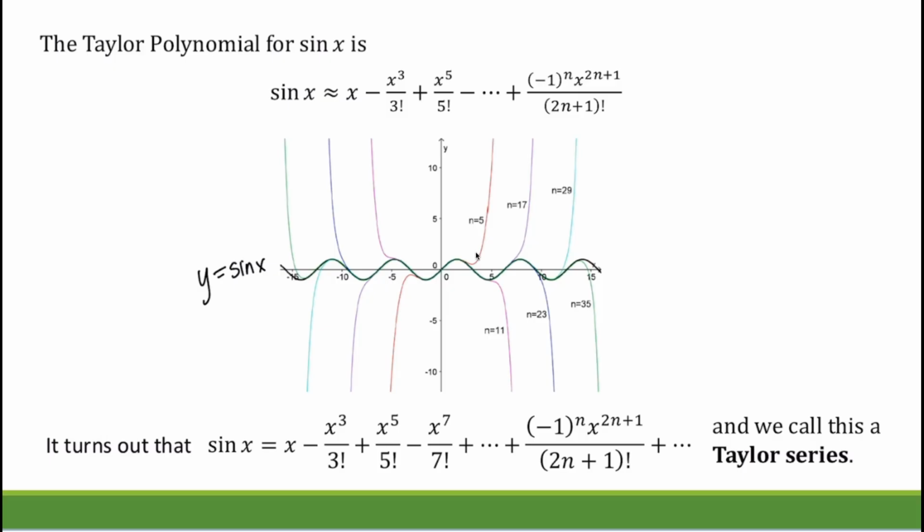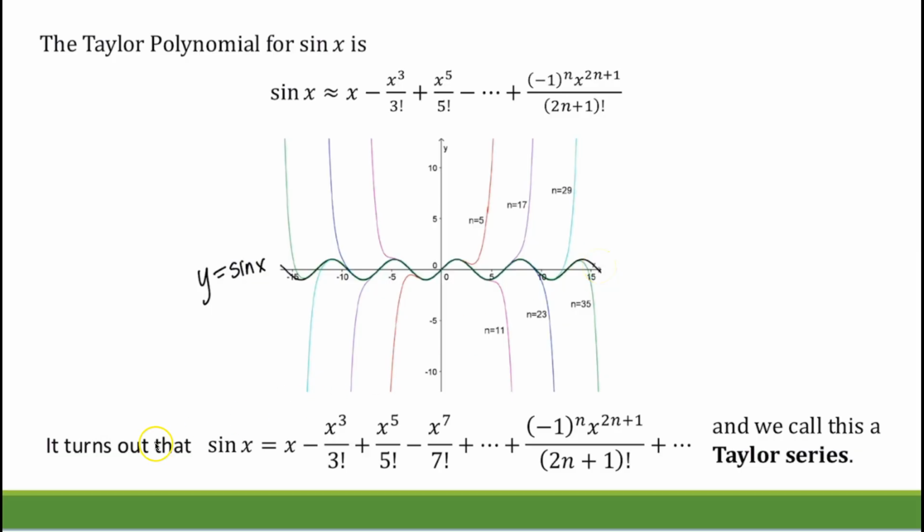But if we increase the number of terms on the Taylor polynomial, so if we keep going, so let's say we look at a degree 17 Taylor polynomial, that's now represented by this purple curve, which stays closer to the sine function for longer. That interval is longer. And if we increase the degree of the Taylor polynomial, so we can see these higher degrees, degree 29, degree 35, Taylor polynomial, those match the sine function for a wider interval.